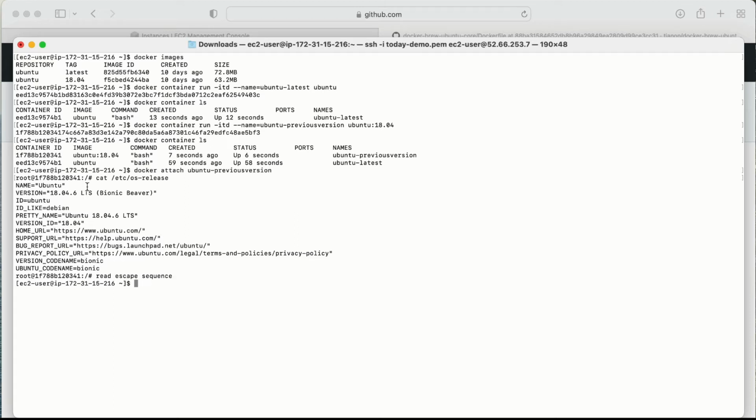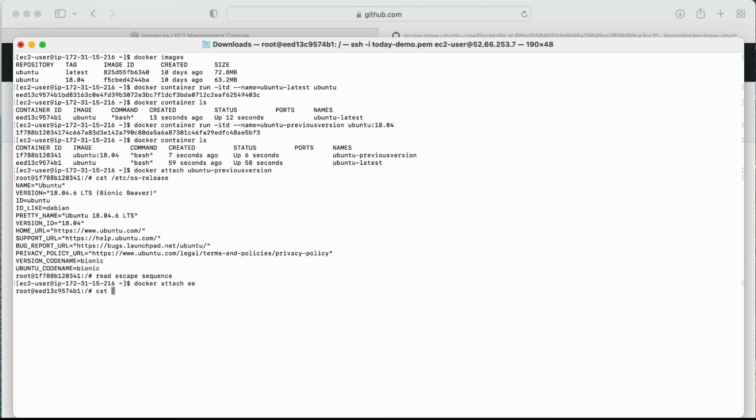I need to attach to the second container now. This one is my second container, ubuntu latest. I can attach with the name or with the container ID. If I give the container ID, I can give just the initials, like the first 2 or 3 characters. So let me go docker attach. This time I am going to attach with the container ID. Let me give EE.